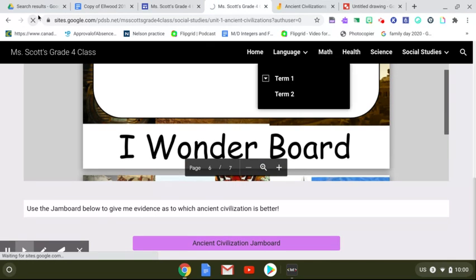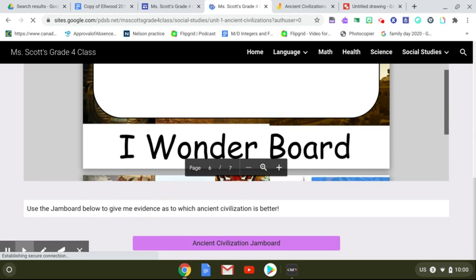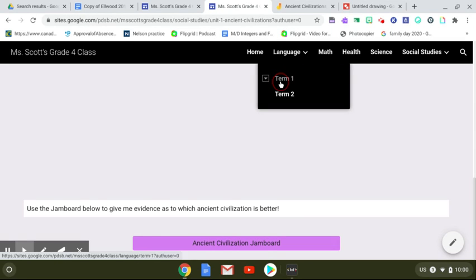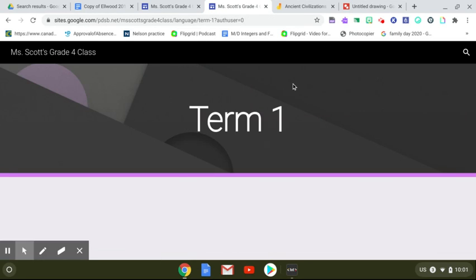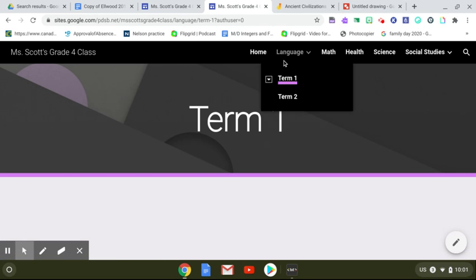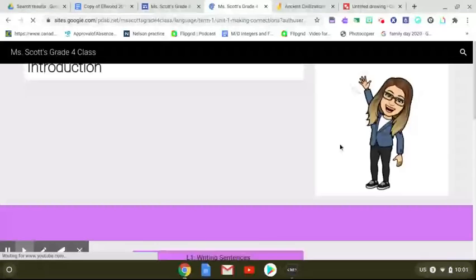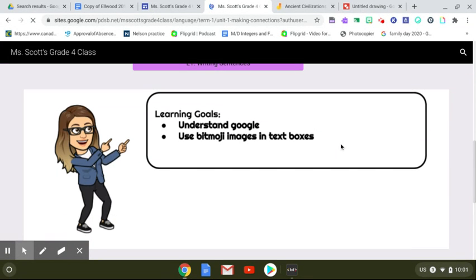And then I'm going to just redo this. And I'm going to go back to language term 1 so I can see exactly what it looks like. And there it is. So again, it's really easy to see.